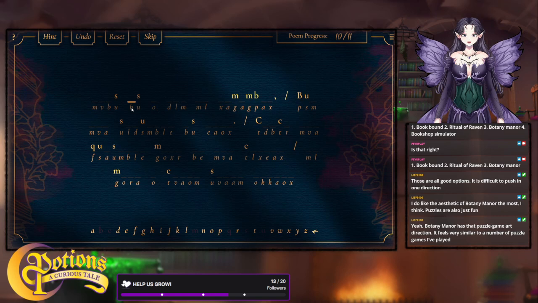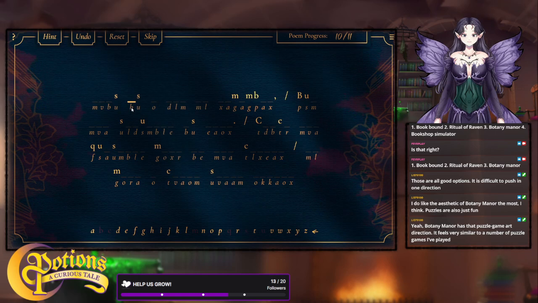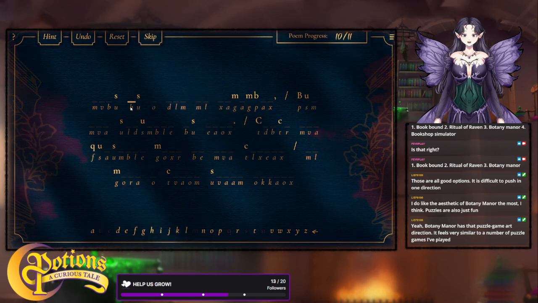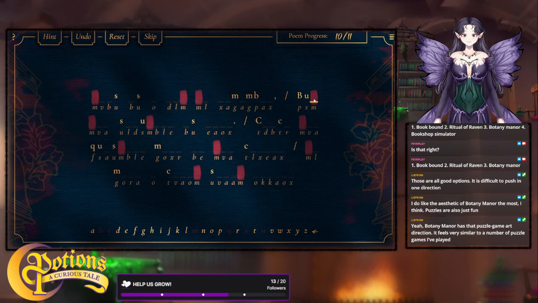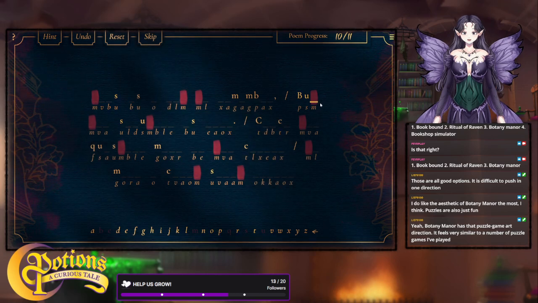Could be an A. Could be an I. Okay, so this one could also be A or I. So it could be is A or as I. This one, I'm probably gonna guess is a T for but.